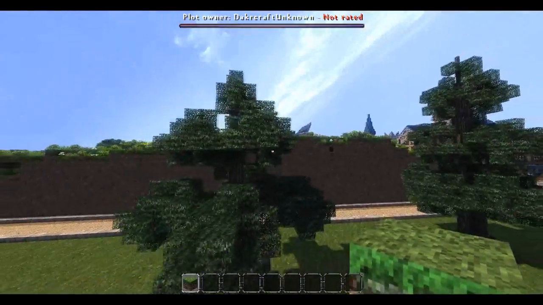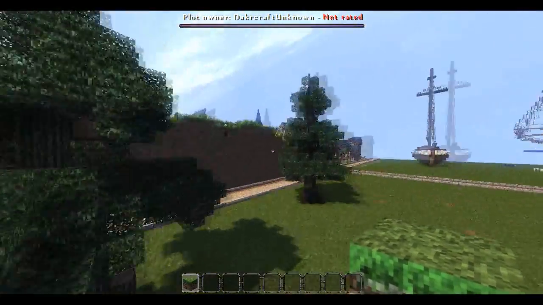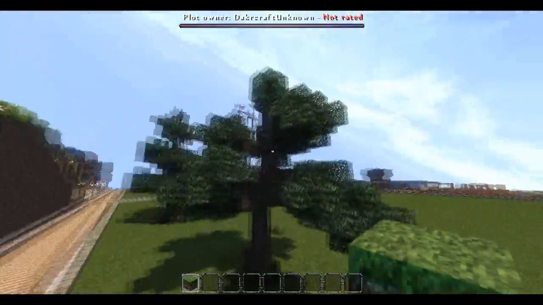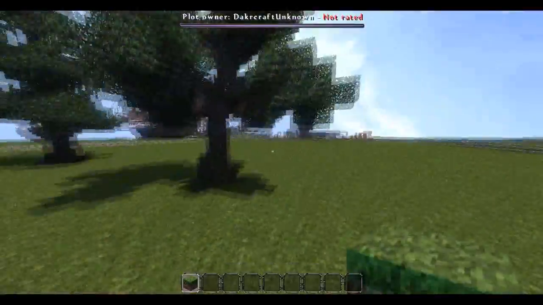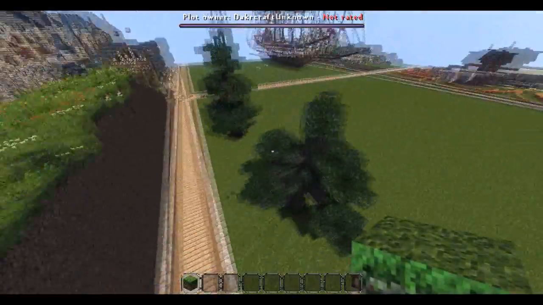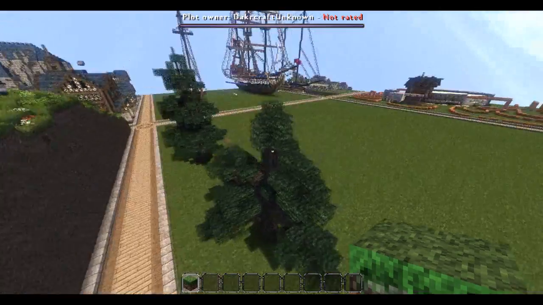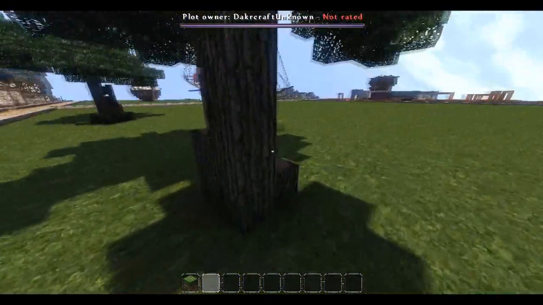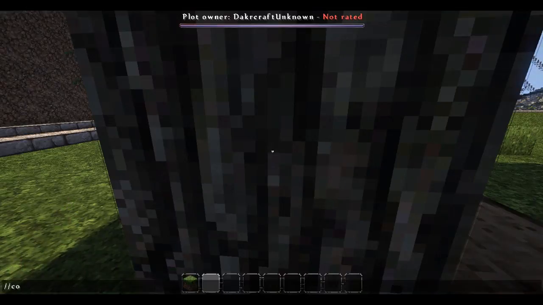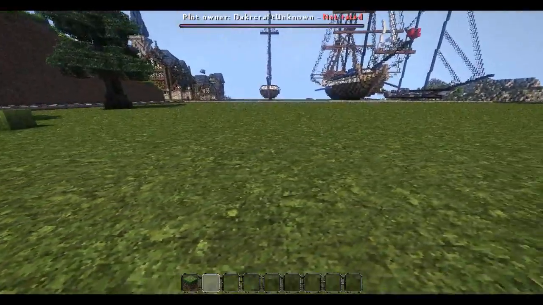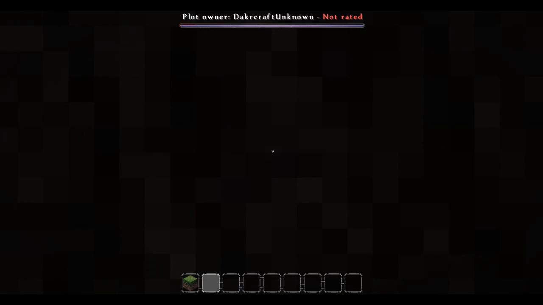Now this is a bad example because this is a very bad tree. Normally I spend anywhere between half an hour to an hour and a half, so 30 to 90 minutes, making a tree. Depends how big it is, how much detail I actually want to put into it. So in this one I've just made in about 10 minutes. So it's really awful. I'm not going to make excuses for it, but for the purpose of the video, it will be fine.